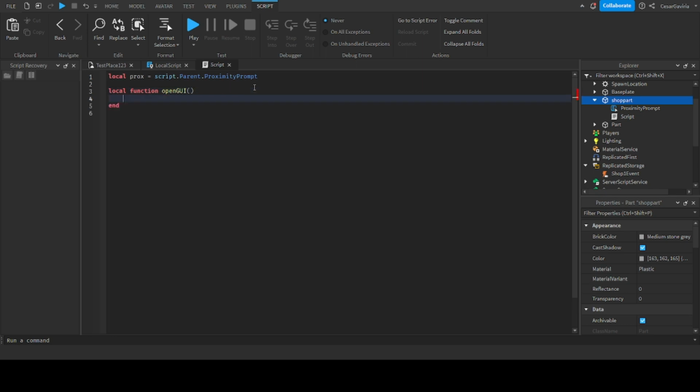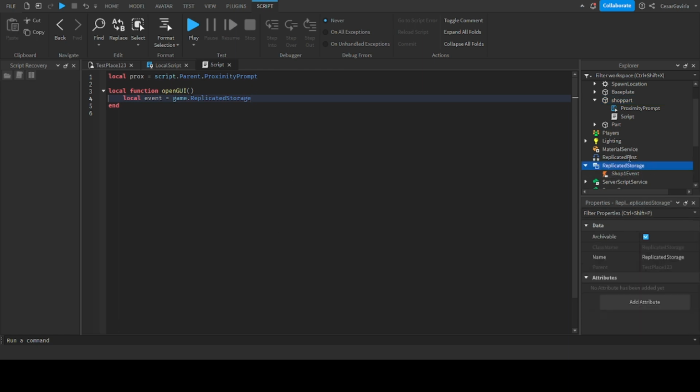And so this is our local function that's actually going to fire a client event that our local script will receive, and then that local script will set the visibility to true. So we're going to create a remote event in replicated storage, and we're going to call it open shop one. And then in our local function, we're going to say game.replicatedStorage.openShop1, and then we're going to fire this event. So we're going to say event fire client, and then in the parentheses we need to put player in the OpenGUI, and we need to put player beside fire client.